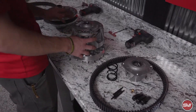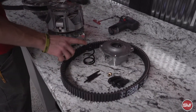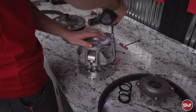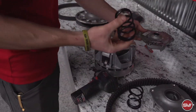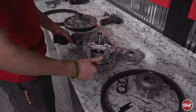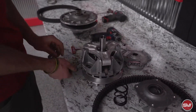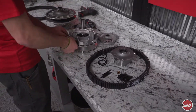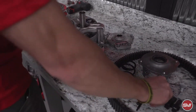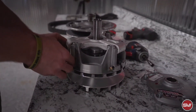Now that we have the clutches on the bench, we'll start with the primary clutch. We're going to put in new weights and pins, and it also comes with a new primary spring, so we're going to basically disassemble this and reinstall the new parts. The old spring is not going to get reused, it gets set to the side, and then we'll pull out these weights. None of this is going to get reused. Now we'll go ahead and put in the new weights — the pins slide in just the same way you took the old ones out — and then these can get re-tightened back up.